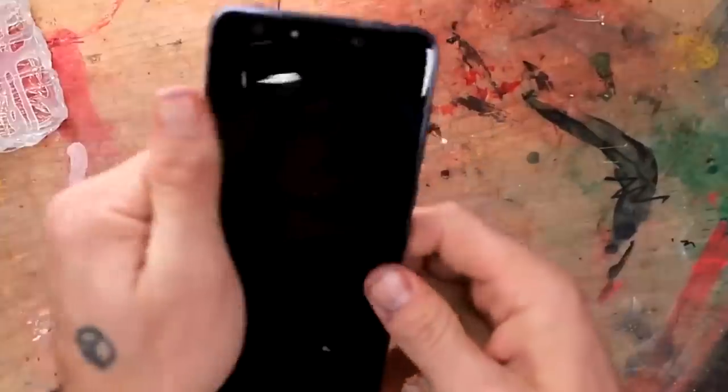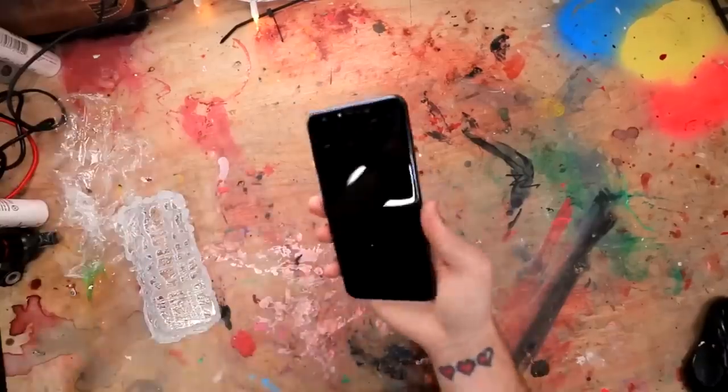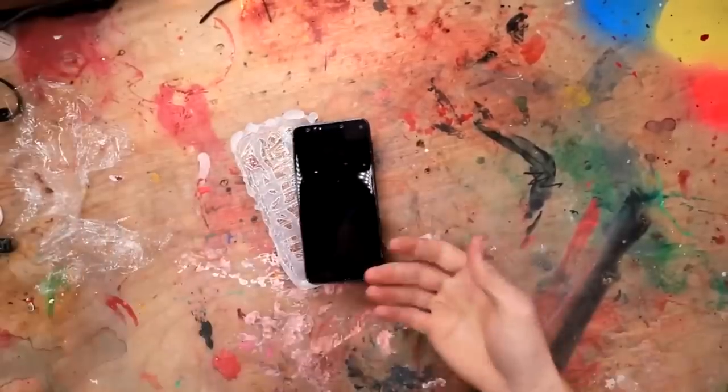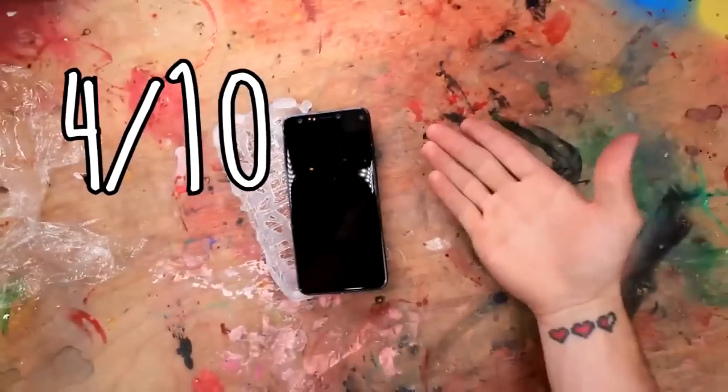Oh, wow, I threw my phone and it didn't break. I mean, the case did fly off, but you know, it still works. Compared to this, if I threw my phone without the case. What? Oh my, I'm not sure if this test is really conclusive. But you know what? This is a pretty stylish phone case if you ask me. So I guess I'm gonna have to say that this one works. I think I'm gonna go ahead and rate it a 4 out of 10.